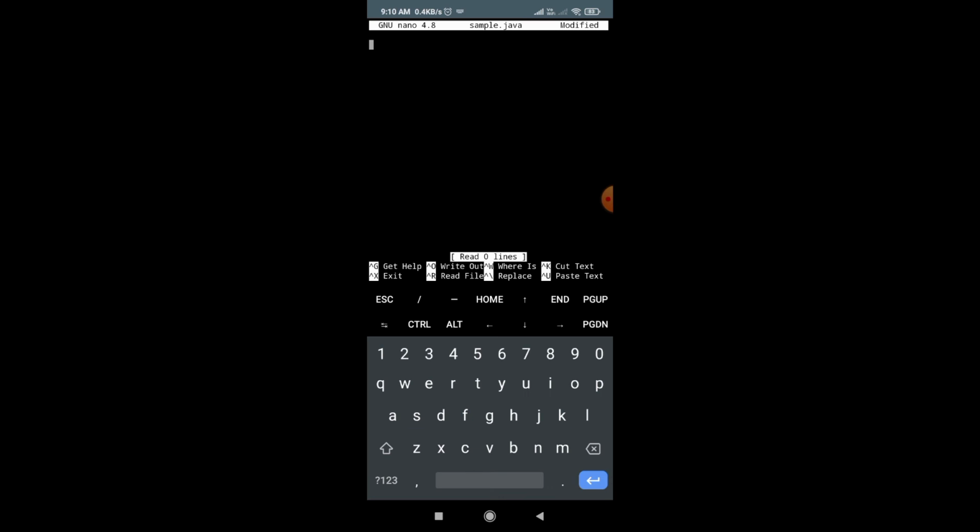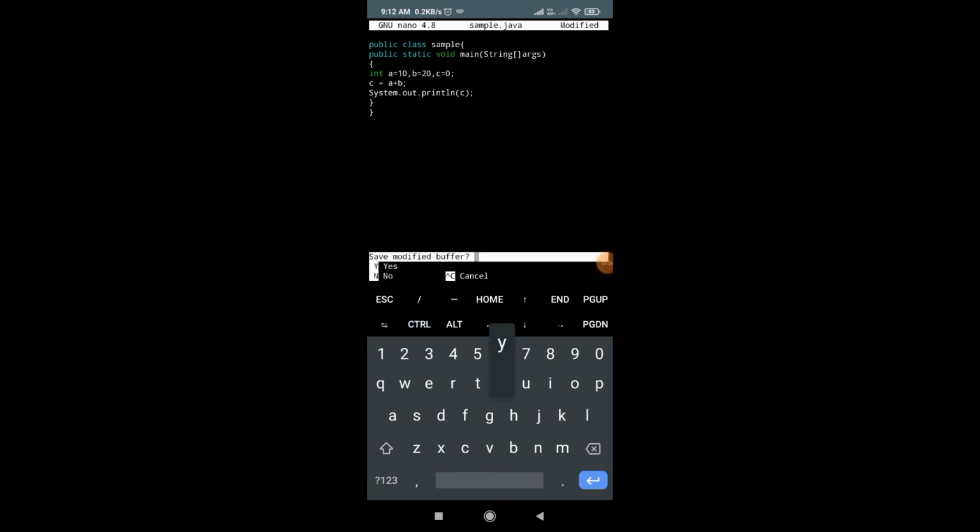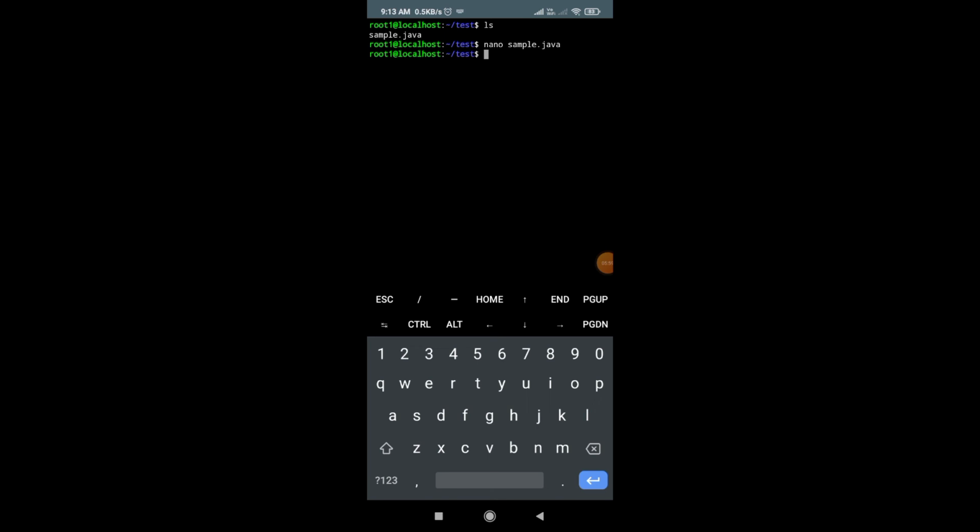As you can see, the nano editor has opened on our phone, and we need to type a simple Java program. So as you can see, we just typed a sample Java program here, and for saving we need to type Control and then X from the keyboard, and click on Y and hit enter. As you can see, our file has closed with all the details saved. Now for running it, you need to type java and then the file name, sample.java. Hit enter. As you can see, our output got displayed, which is 30 by our program, right?